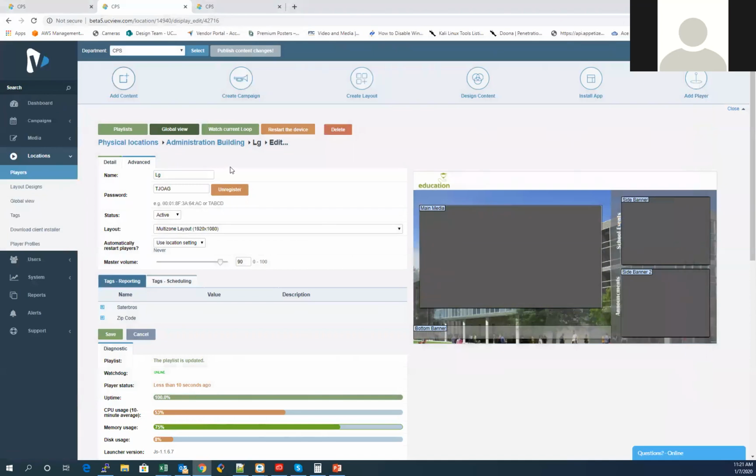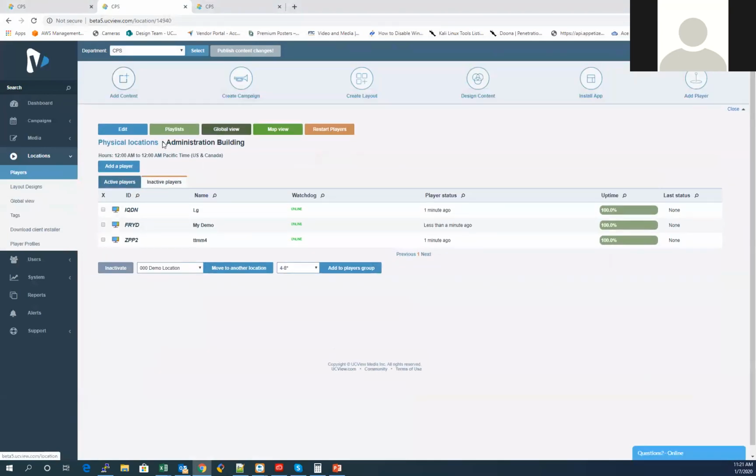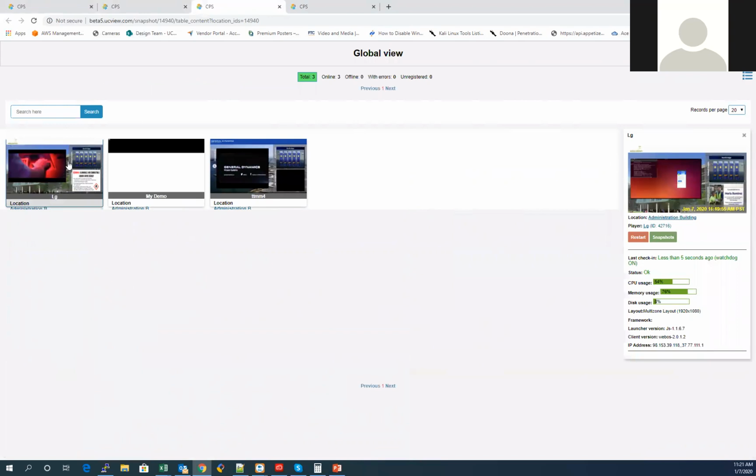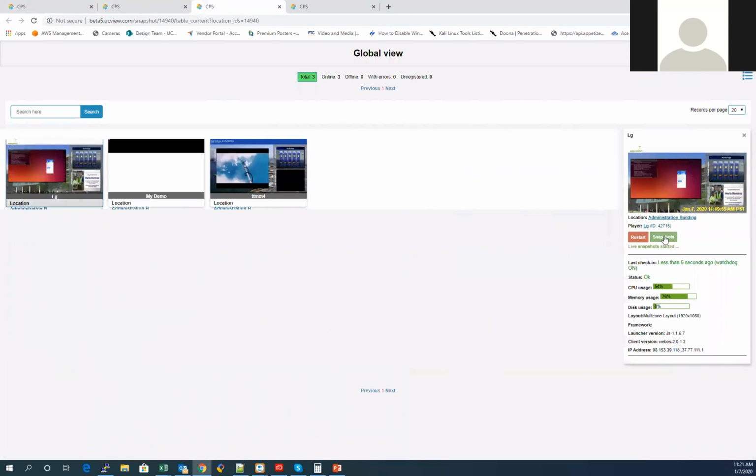Another thing that you can do, for example, if we go to the location, we can actually use global view. Global view will allow you to see each display. So the display is sending snapshots, as you see here, and then we can actually request a snapshot every few seconds. So the screen is now going to send us a snapshot every few seconds of what's playing right now on the screen.